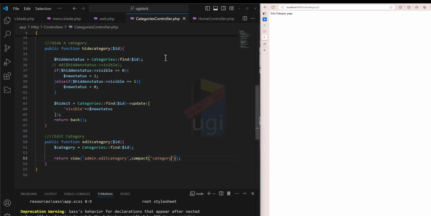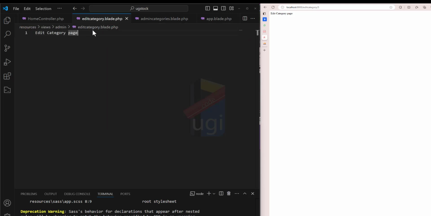Okay, so as a way of knowing if that really works, we're going to go to admin categories, edit category, and then we do a simple blade to see if it actually works. Edit category page for now category, dollar category.